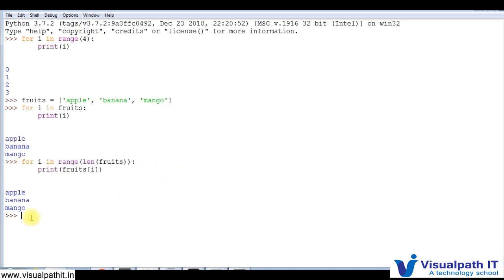For loop also has an else block. Say i in, say name colon enter print i. For loop also has an else block, so else colon enter print inside else block.